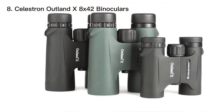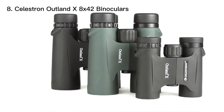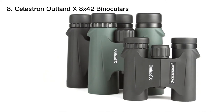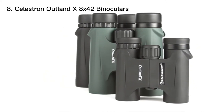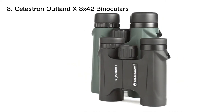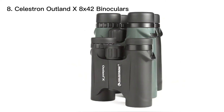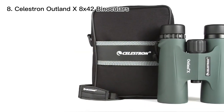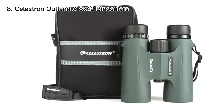The full-size 8x42 and 10x42 models, available in both black and green, gather more light for brighter views and detailed observation of birds, wildlife, concerts, sporting events, and more. All Outland X binoculars are waterproof and fogproof, so you can use them confidently in any weather condition. Each model includes a neck strap, semi-attached lens caps, and a carrying case.